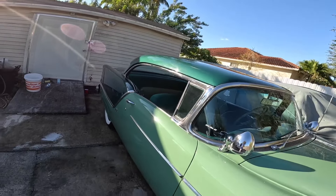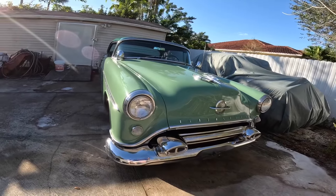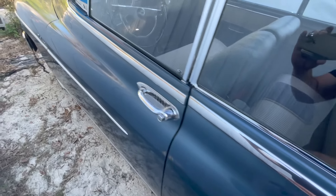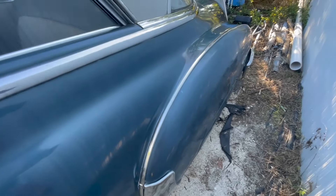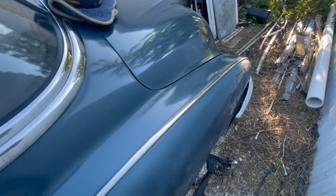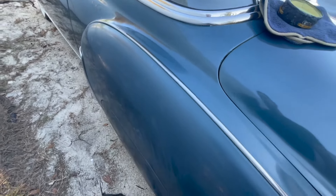As you guys can see I'm waxing the car. This is a 1950 Chevy, it's got original paint and I am the second owner. It has a Power Glide transmission. I don't drive the car anymore, and the reason why I'm selling it is because next to it is my 1954 Oldsmobile. This is a two-door hardtop — as you guys can see it's got some patina, the paint is original.